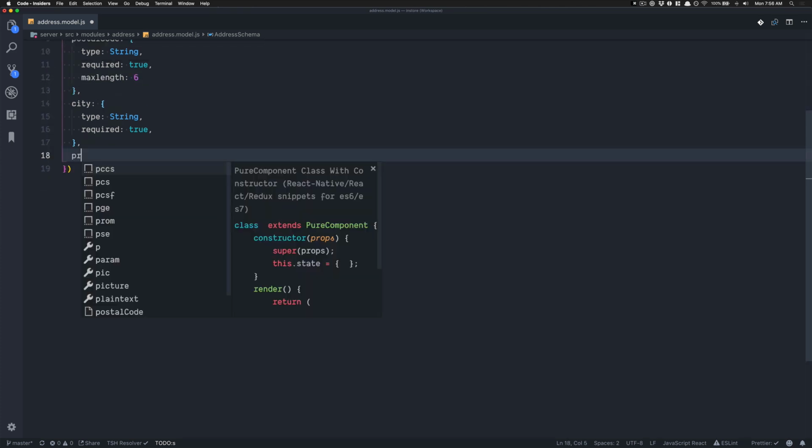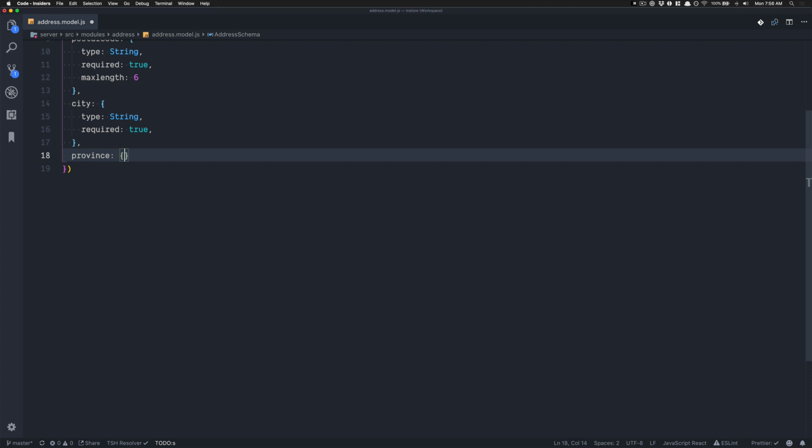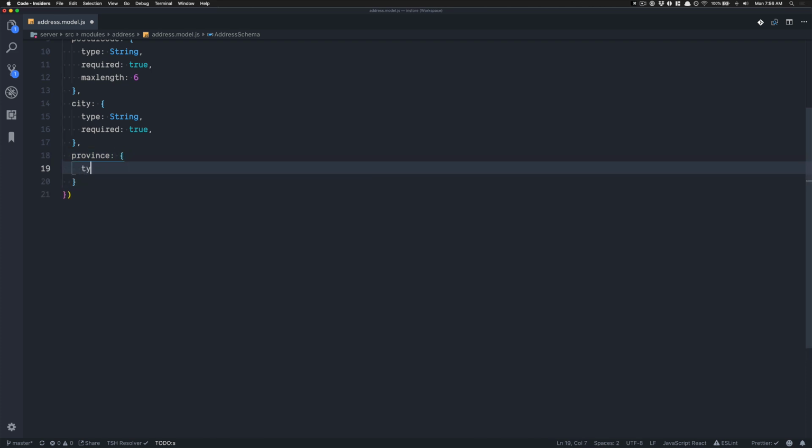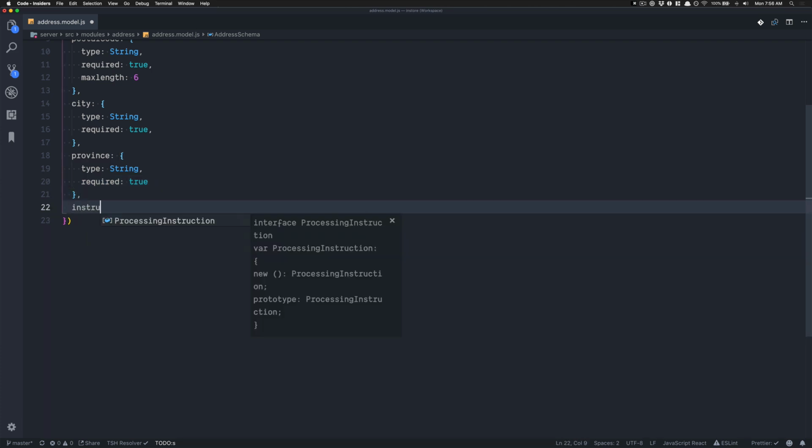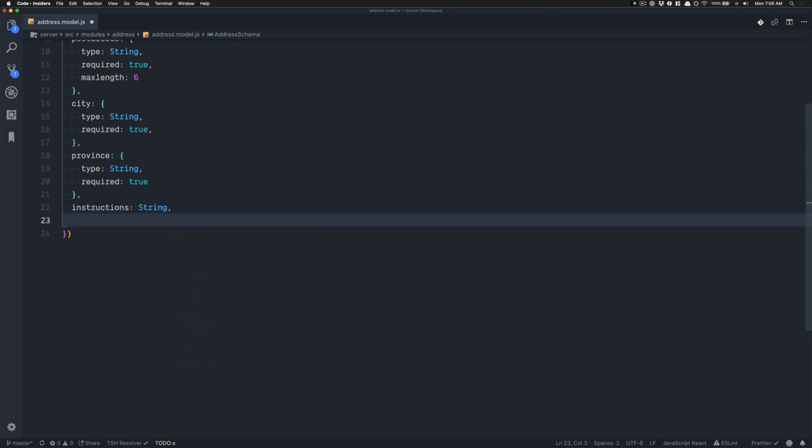After that, we're gonna have province. Province here in Canada is like the state in the United States, but this is the name I'm gonna put for my app. Remember, this tutorial is not about building an app that you can put in the app store. It's a tutorial, so it's for everyone to learn basic stuff to be able to create your own e-commerce. After that, we're gonna have instruction. It's gonna be a string.